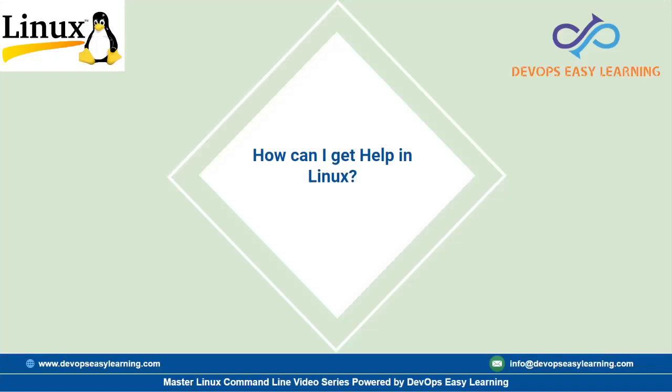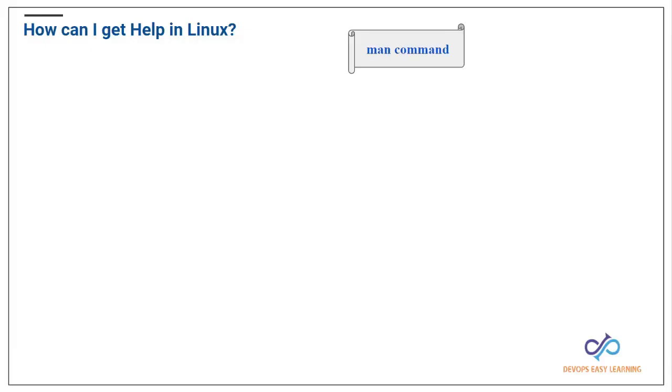My name is Chia from DevOps Easy Learning, and today we'll be going through how to get help in Linux. There are multiple ways that you can get help while working with Linux. You can go online, for instance, use Google, or if you don't want to use Google, you can go ahead and use something that we call man. Man just stands for manual for Linux, because in there we have all Linux commands, with all the options that are possible.